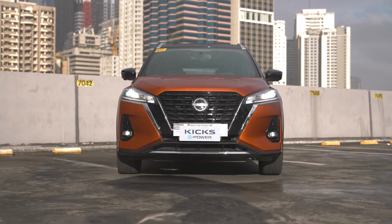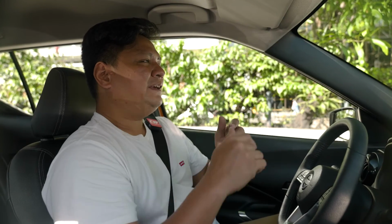The thing about having thinner, harder tires is that you get great fuel economy. So the Nissan Kicks e-Power is more attuned to being an economical car with great fuel economy. So if they want to market this as being such, they have to put those thinner tires.